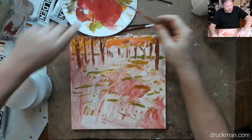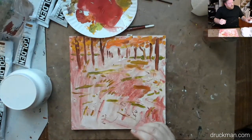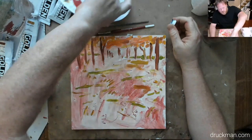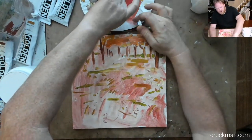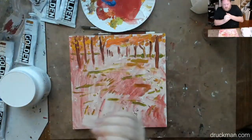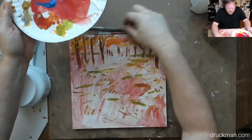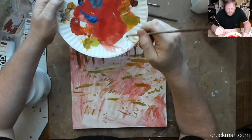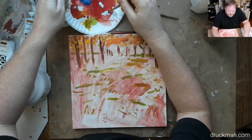I want another brush, and I'm gonna use my cerulean blue. Cerulean blue. How are you, Cerulean Blue? Ooh, this brush feels a little tight.